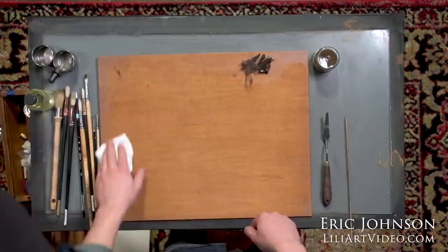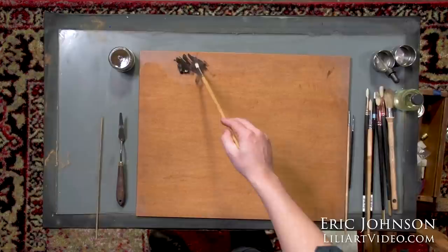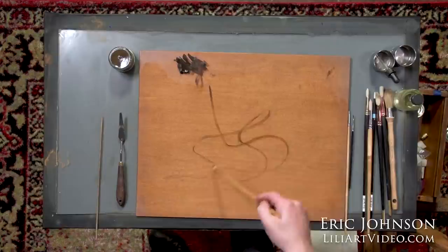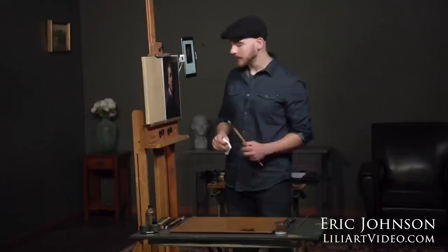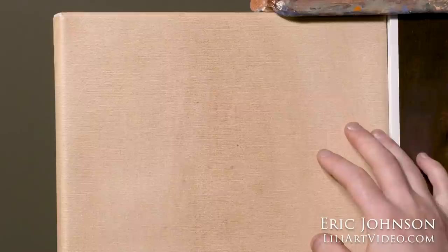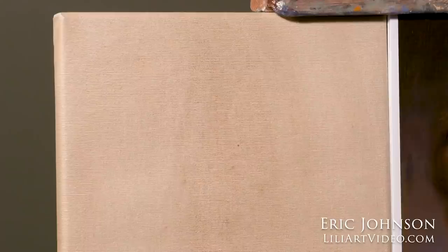So now when we take our paint, we can make marks and the paint will flow. What I have prepared is a handful of rags, and that's going to allow me to erase areas where the paint should not be. So the lightest values are going to be the tone of the linen. I'm going to aim to not darken into what is going to be the background of our painting as well.